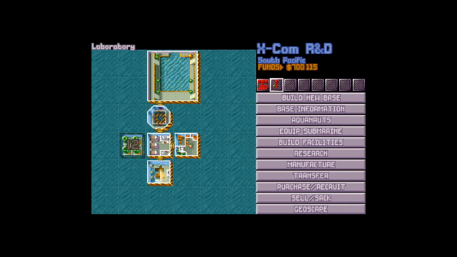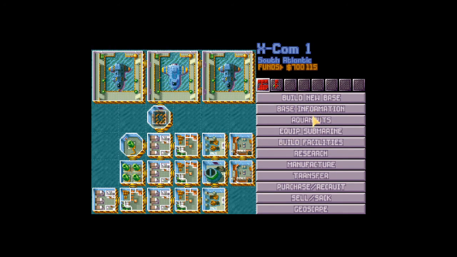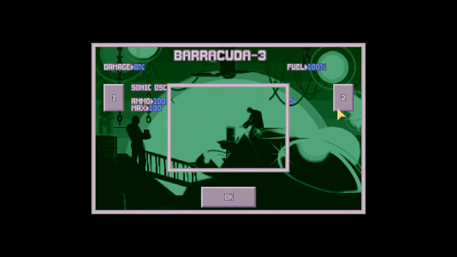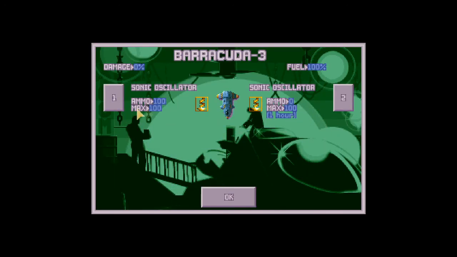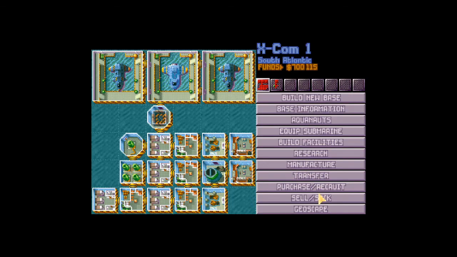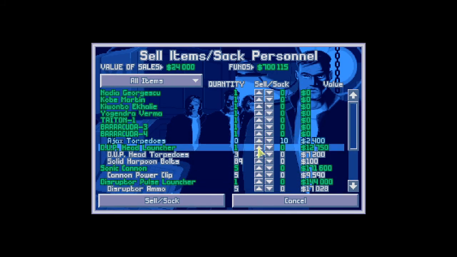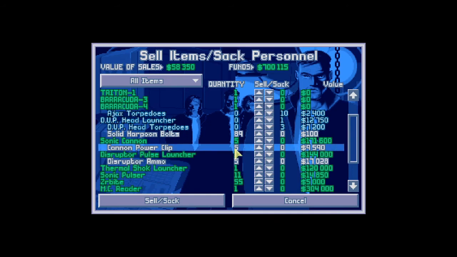We've got the wide array sonar going up. Living quarters. Do we have the equipped submarines? Nice. We've got dual sonic oscillators on these bad boys. That is going to give us some serious firepower increase, which is rather nice. Don't need torpedoes anymore. They are obsolete. Sonic cannons we're going to hold on to.